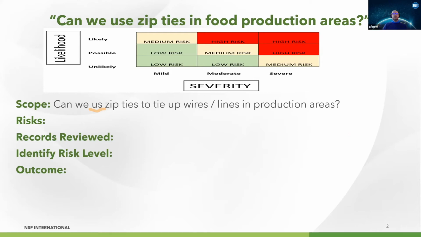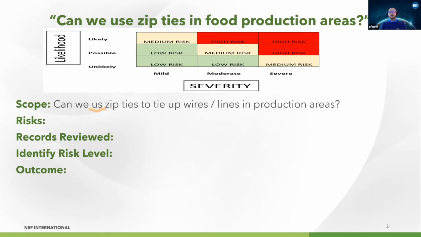That's really good. And then high risk, we're just not going to use them, right? Because of what we just discussed, the choking hazard and all of those things. We want to make sure we're controlling or mitigating the risk within our facility. So those are our three outcomes. The first scenario, we went severe and likely, so it's a high risk, and we're not putting them in our facility.